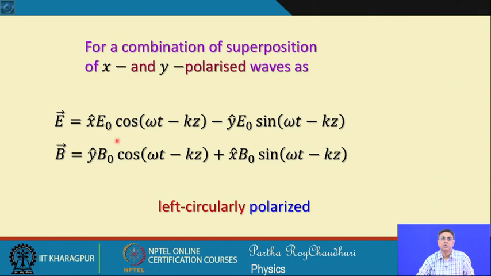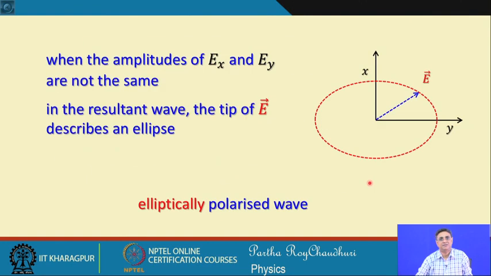So, we can take the superposition and find the resultant of this wave at different times, that is at t equal to 0, t equal to pi by 4 into 1 upon omega, 2 pi by 4 into 1 upon omega, and so on and so forth. Then we can see that the tip of the electric field is rotating in the anti-clockwise, counterclockwise sense, and such a wave will be referred to as a left circularly polarized light.